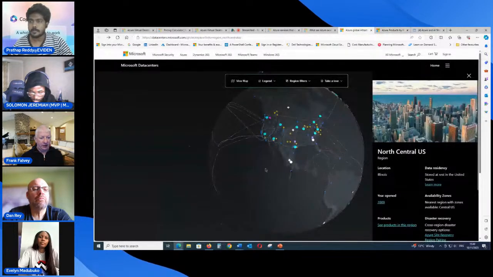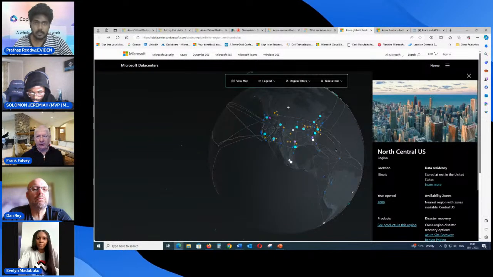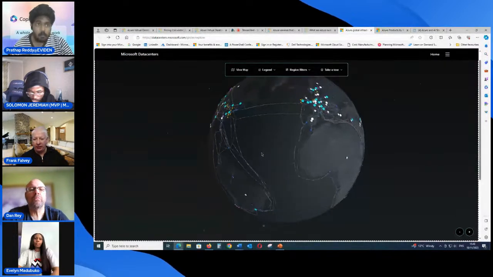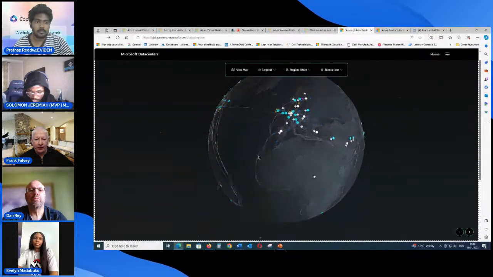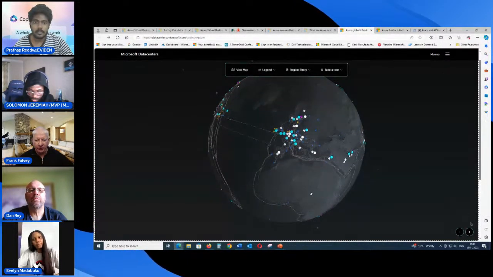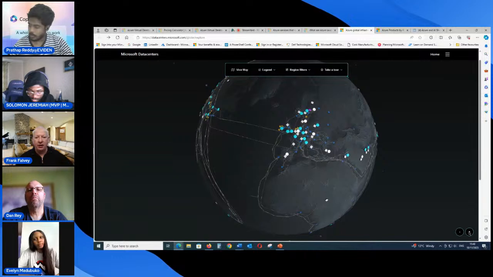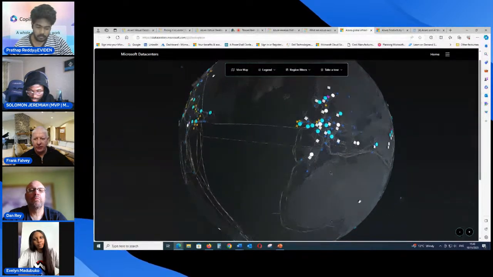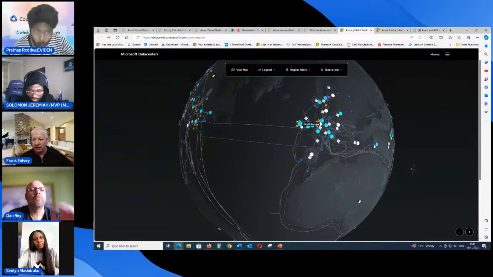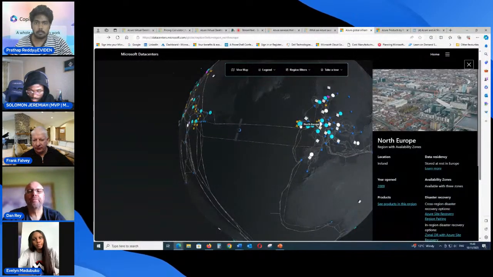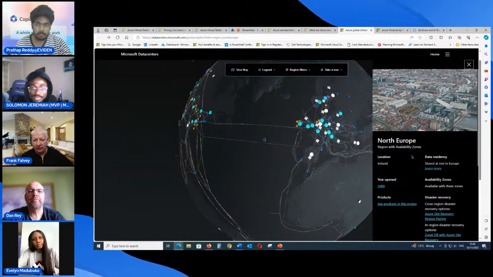Just going back to where we were, I'll move across here to show you, because I was talking about Dublin and where Solomon was in UK South. I'll zoom in on this one. Down on the right-hand corner you get the zoom-in buttons. So I'm clicking into North Europe, that's where the region Dublin is. That was opened in 2009 as well.